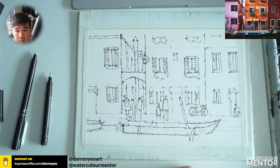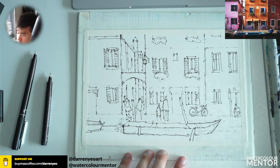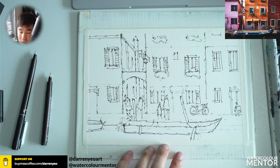Pardon me. Catherine Curry says, can a micron pen be used for this? Is it waterproof? Yes, micron pens are waterproof. And I'd use that if you have one, Catherine. Usually it tells you on the side of the pen. If you read the pen, it will tell you whether it's waterproof. Another word they use is permanent.